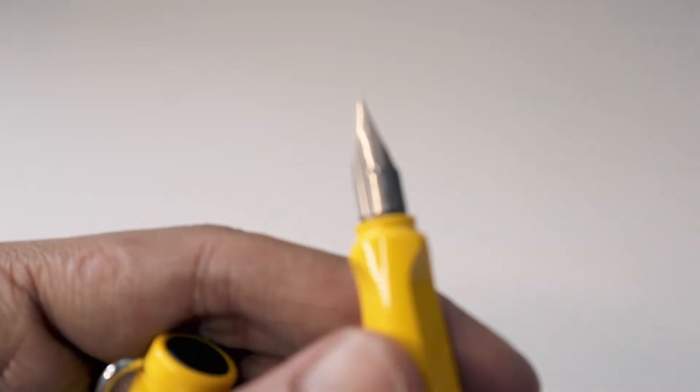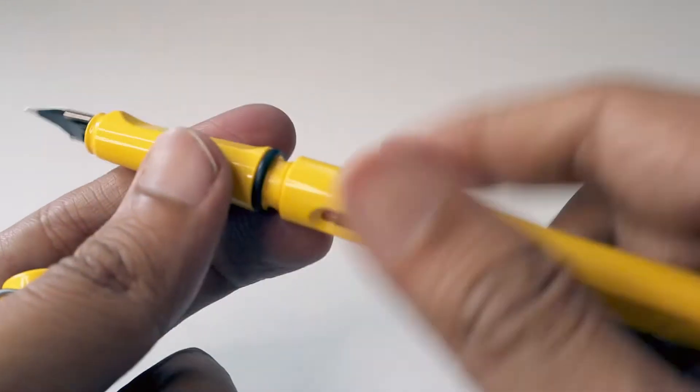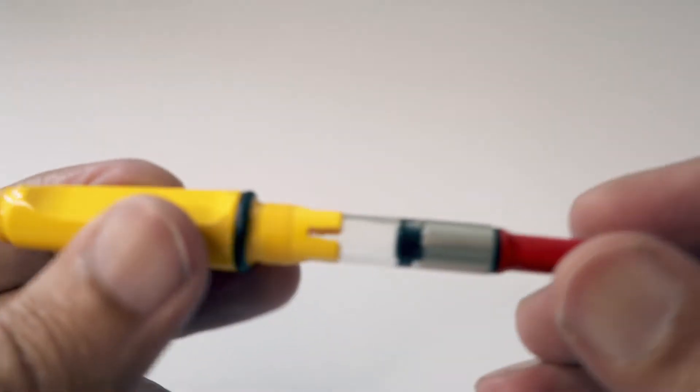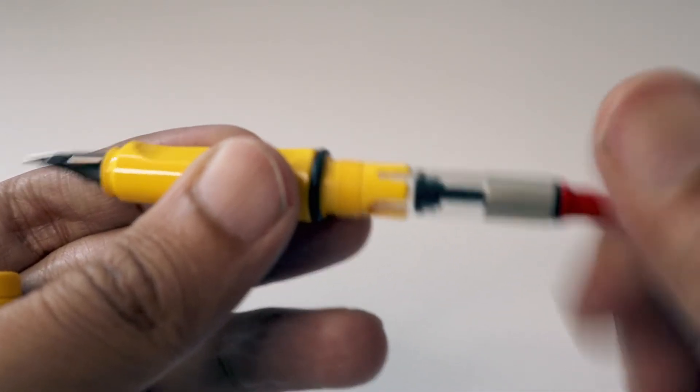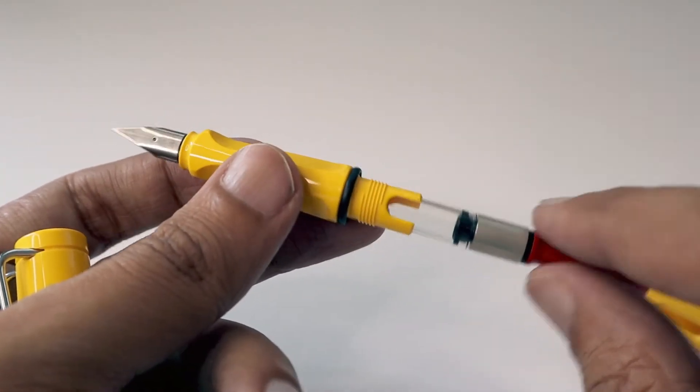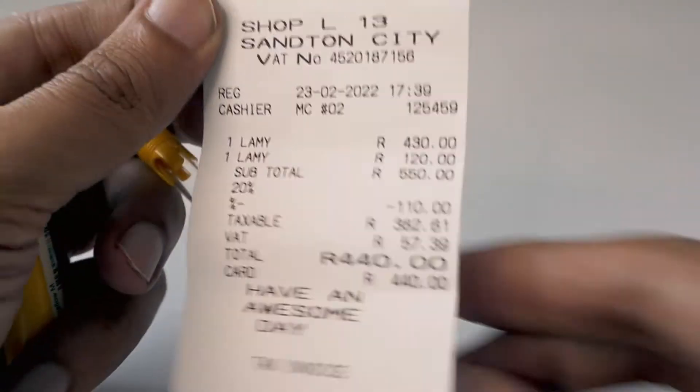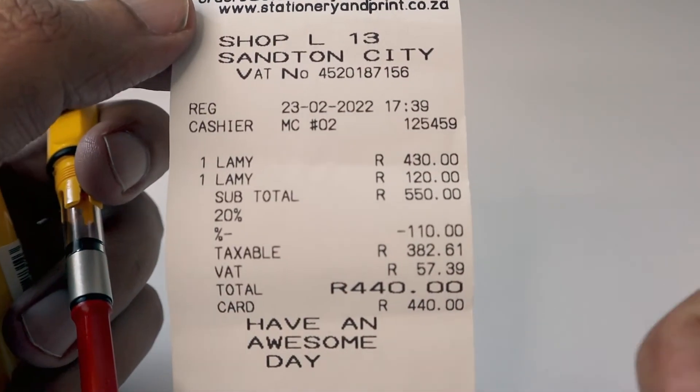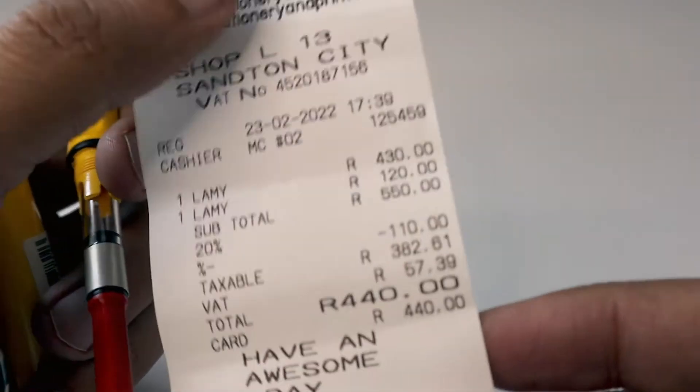If you open the pen, I exchanged my pen nib for an extra fine tip, but I wanted it in black color which was not available at the store. I also bought this piston filler so that I can fill ink. When you rotate it like this, it fills the pen. This is not included in the value of the pen, it's a separate thing. Overall, I paid 430 for the Lamy pen, and this ink attachment was around 120 rands. The overall amount was 550, but they gave me a discount of 20 percent, so my whole cost came down to 440, which is very nice and they really made my day awesome.